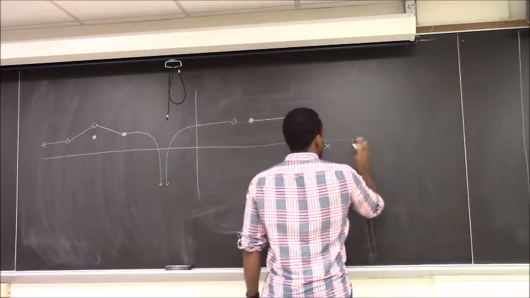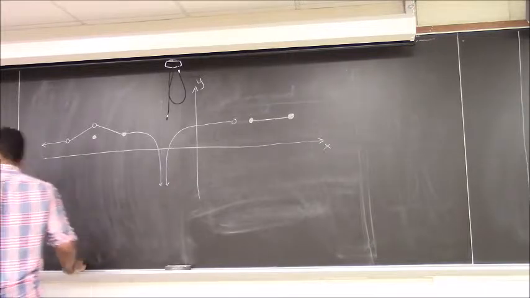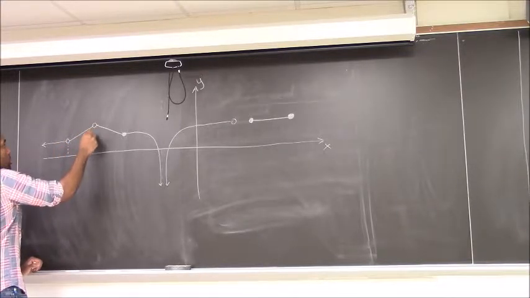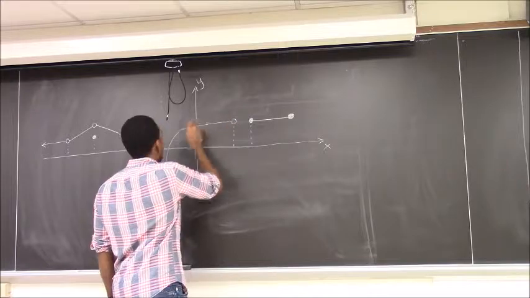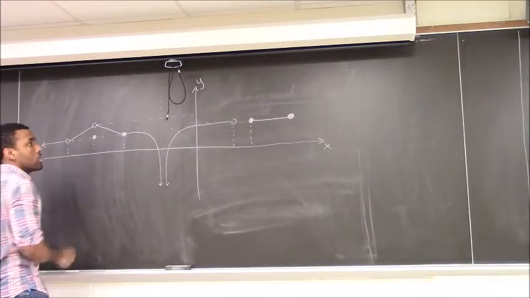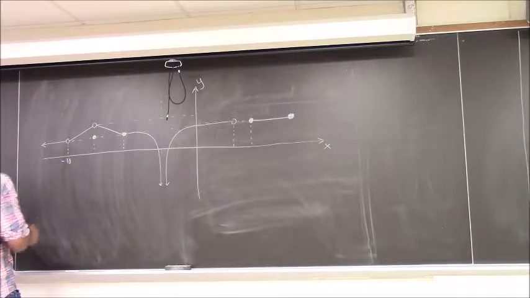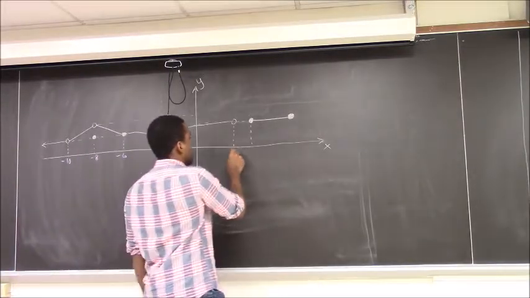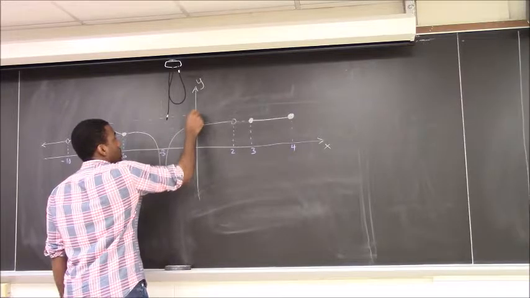So this is my x-axis, this is my y-axis. Let's put some numbers in here. So let's say this is like at minus 10, minus 8, minus 6, this is minus 3, this is 2, this is 3, this is 4, this number here is 1, this number here is 2.